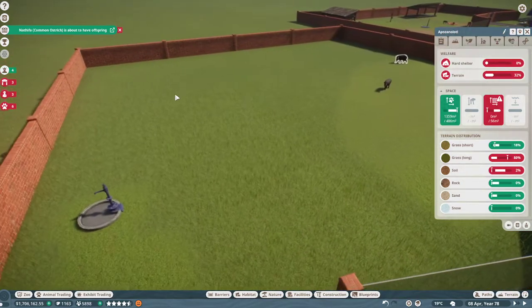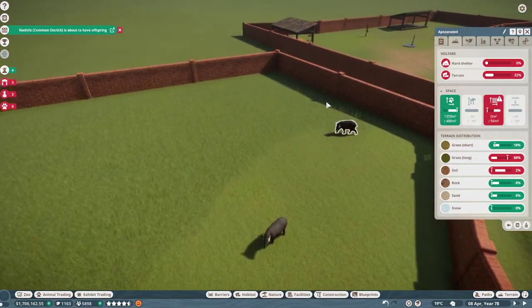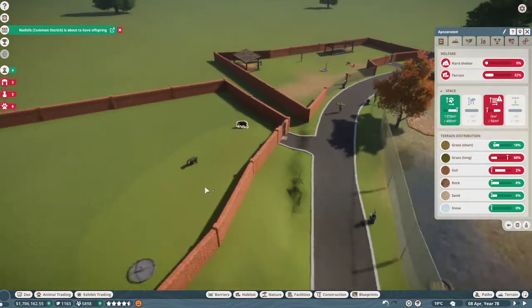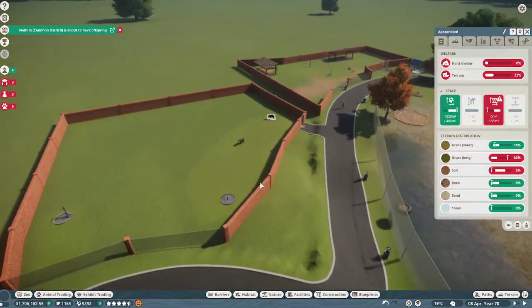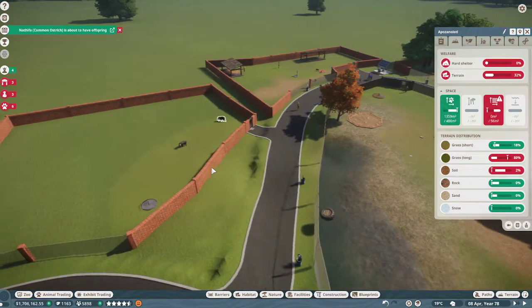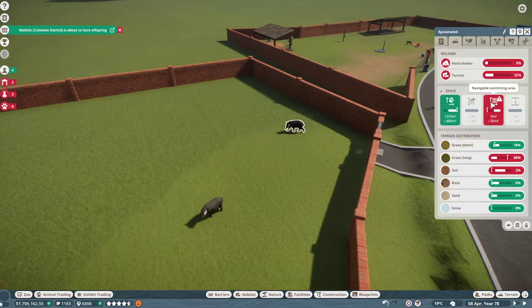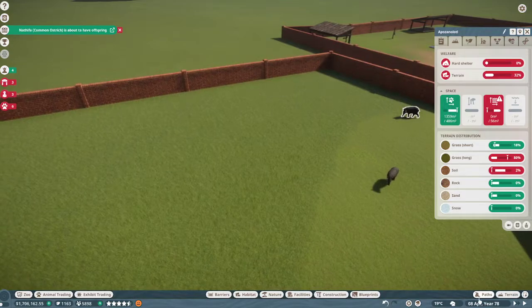So I could, if I want to, bring the walls in. And I probably won't for this build, but if this was a permanent fixture in my zoo, I probably would bring that in because you don't want to have a ton of space for an animal that doesn't actually want or need a ton of space. But because of this, they need water. So we're going to have to deal with that pretty much right away.